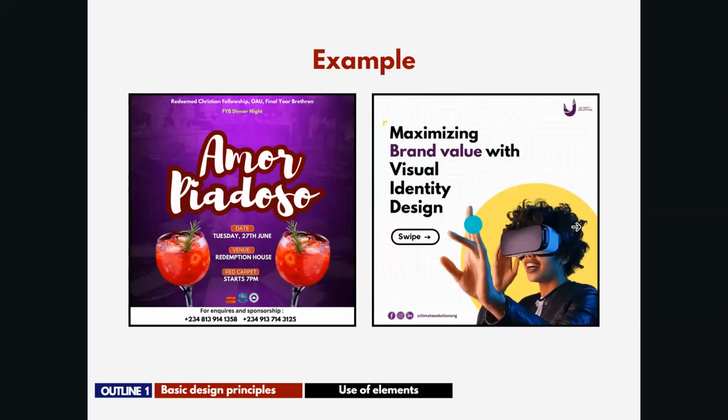So the image is portraying something about visualizing something. Your stock image has to actually align with it. You cannot just put images anyhow in your design. It actually has to align with what you're talking about, with the theme of the design. You understand? Because stock images would actually help the design come to life.